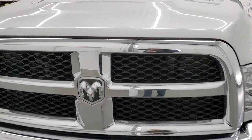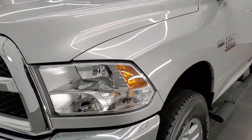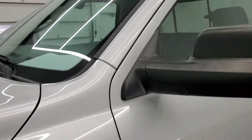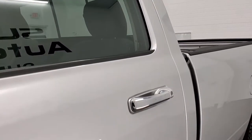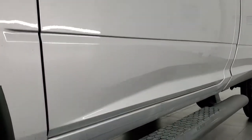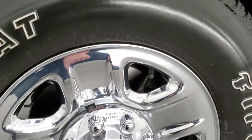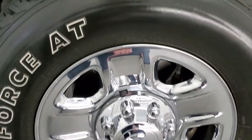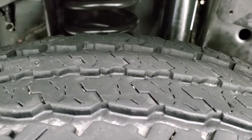Bright silver metallic is the color. We shoot all of our videos in 1080p, 60 frames per second, so if you have HD capabilities on your computer, tablet, smartphone, or television device, turn them on right now — it's your best way to check out the quality and condition of the vehicle before seeing it in person. It comes with 18-inch steel rims with the chrome covers and Firestone Transforce AT tires, LT275-70R18s, with right around half the tread left on them.